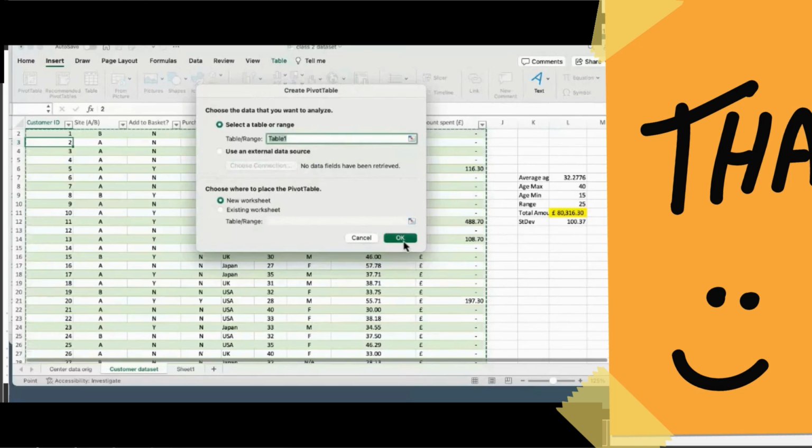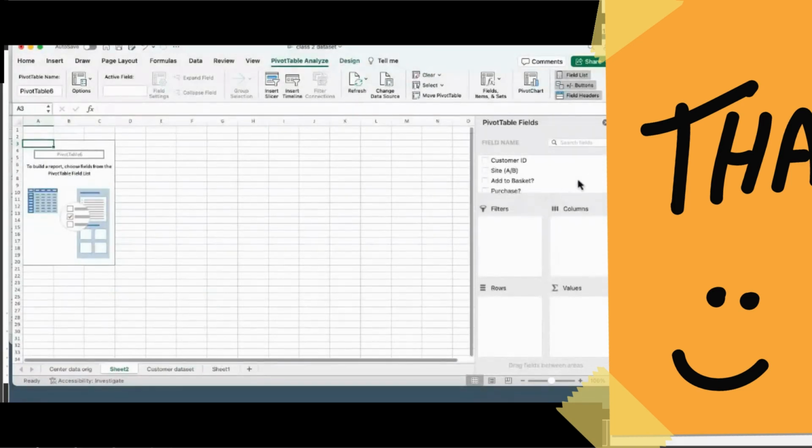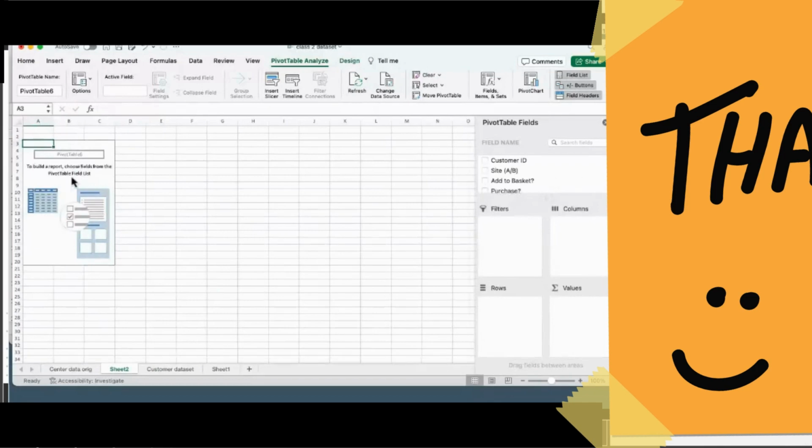And then it takes you to a new worksheet. So it opens a new tab for you. And can you see here? This is the pivot table. And this is where you select whatever you want to select based on what you want to know. And you will find in the second assessment, it will ask you different things.